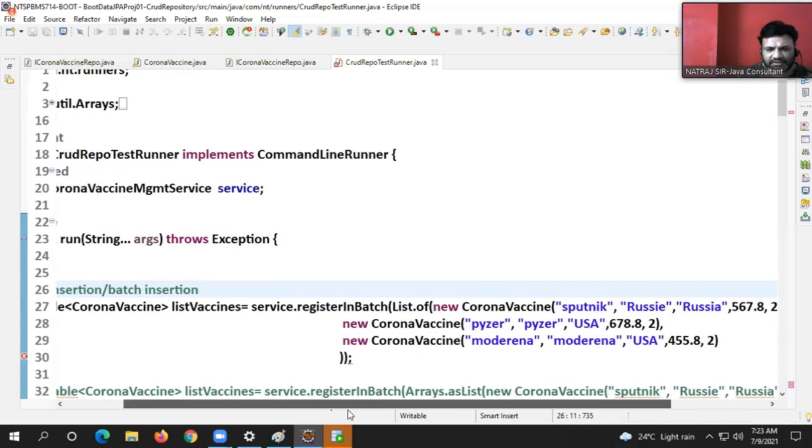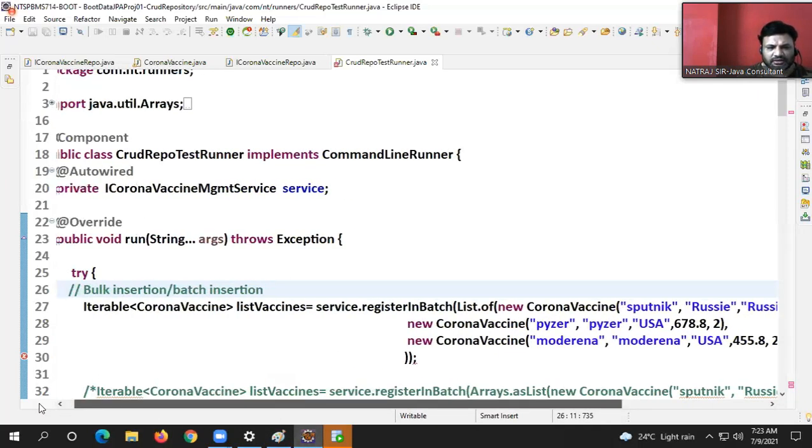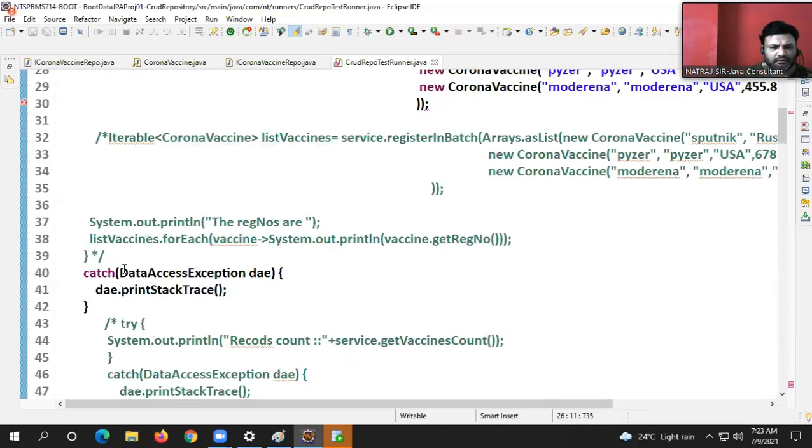Yeah, I'm in the first application, no doubt in that. I'm just trying to have some records before doing sorting. Oh, the try is not closed. Let me close it here itself. Done. Okay. Control F11, boss.